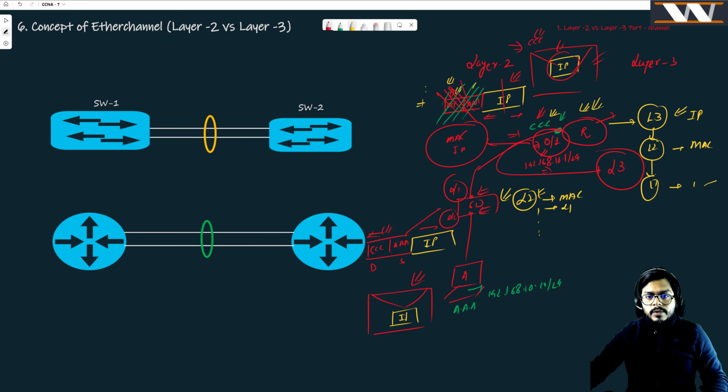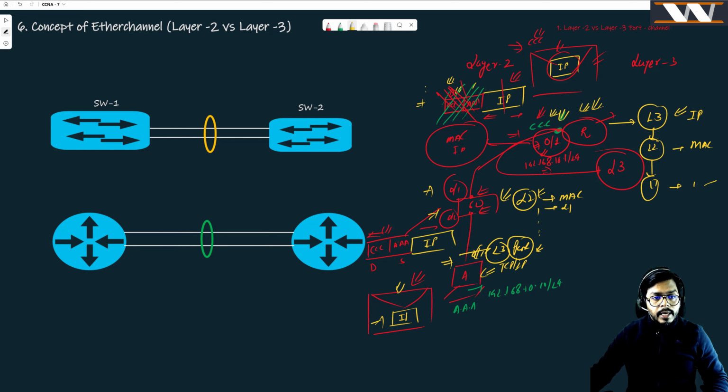So if I may ask, what is the interface type of this one, which is the port of this host? Of course, this host has the TCP/IP layer implemented, right? It understands IP, it understands MAC. This is going to be your layer 3 port, no doubt about it. But on the switches, these are your layer 2 ports, because a switch does not understand anything in IP. But on the router itself, this is again the layer 3 port. It is as simple as that.